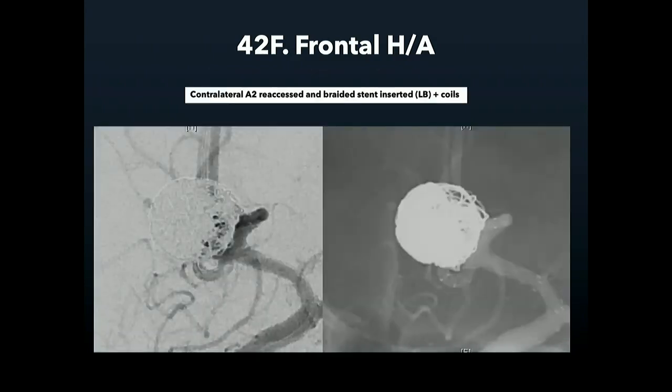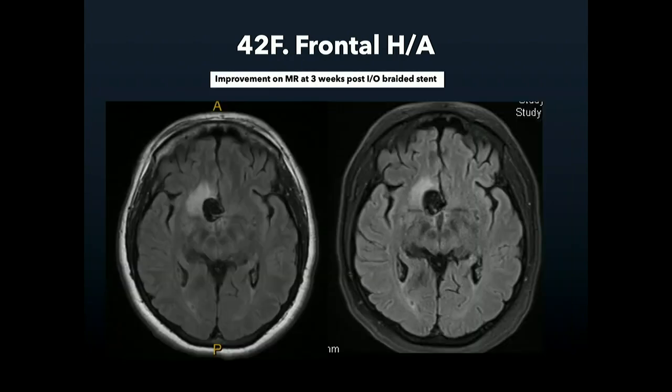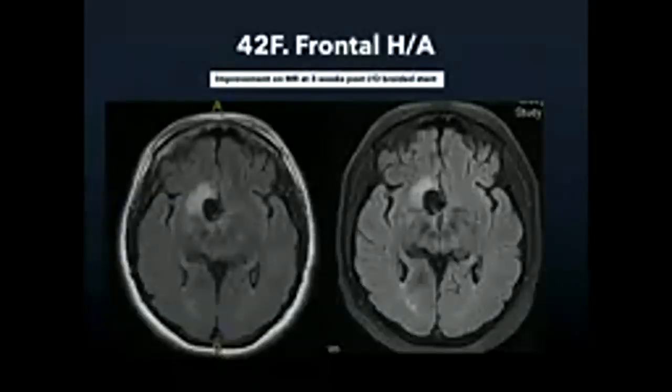So I took her back, and I put a 17 catheter round into that Frontal H lay 2, and my thinking was to repack and put a braided stent in, because we know from our experience that the braids will work. So we put the braid in and repacked it. You can see on the left her second procedure MR and on the right the post, and you can see the flow void at the edge is gone and the edema is resolving already. So we still have up our sleeve a flow diverter if we really want down the track, but I think the braid will do the job.